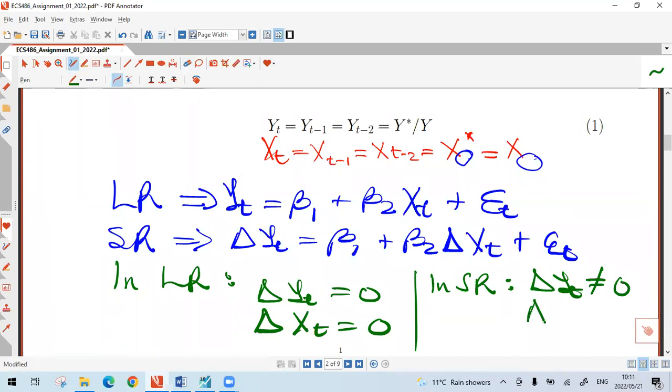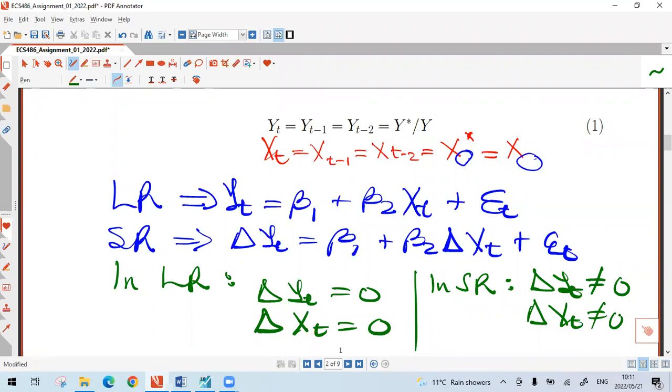So this is what we want to do today, and see why should we run regressions for the short run? Why should we do that? Why do we need that? We also want to check if there are some significant relationships between variables in the short run. Yes, we ran our long run equation. That was when we tested for co-integration, right? And we actually saw that there was a relationship. What about in the short run? Are there any significant relationships in the short run? That's what we want to do.